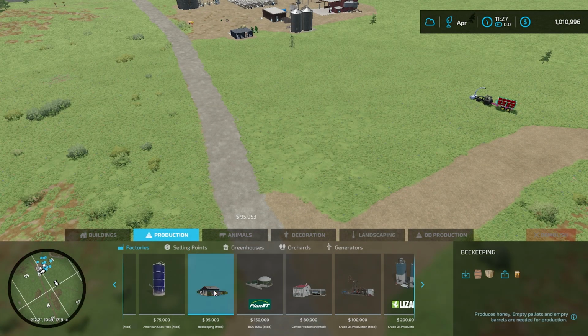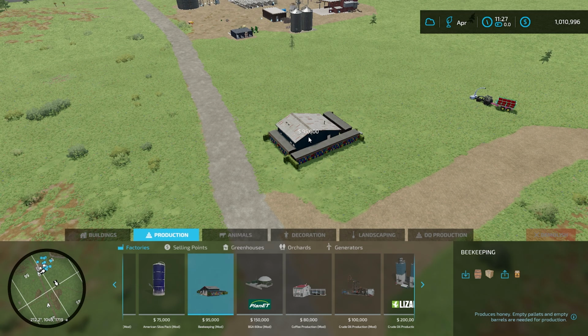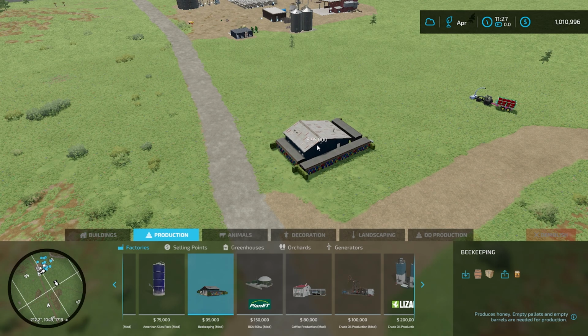Let's take a quick look at the productions I want to use just in case y'all want to follow along and try these out yourself also. We're going to go with the beekeeping mod. What that does is makes honey. Yeah, I mean, very simple, but it requires a few things. It requires barrels and pallets. So there are 2 other mods, I think, that go before this one. So we'll go ahead and start with the end product and then work our way backwards.